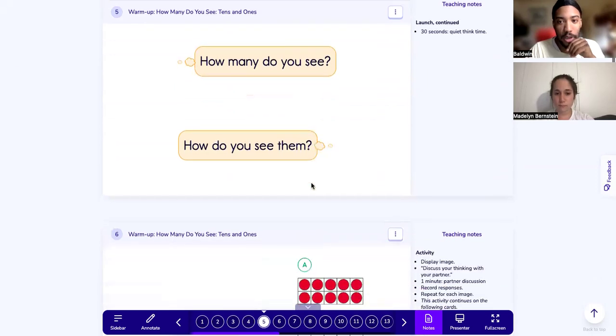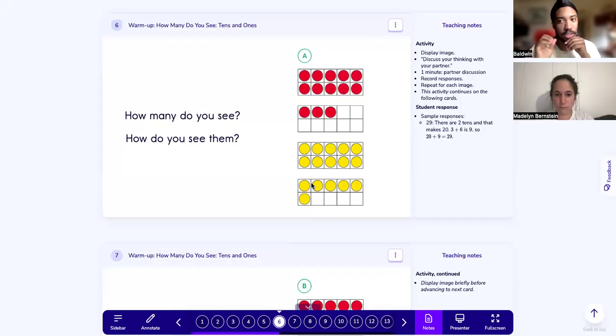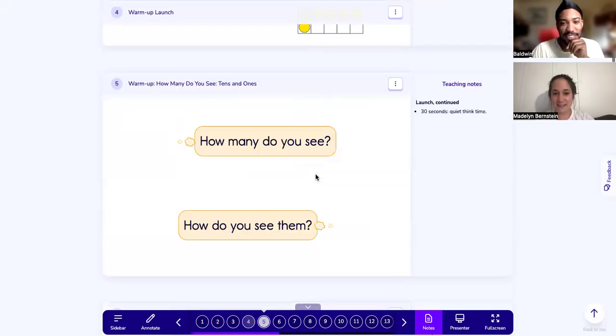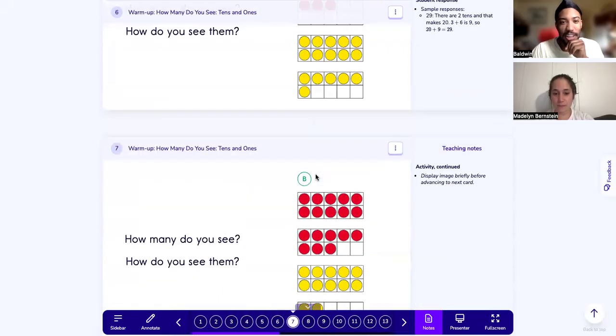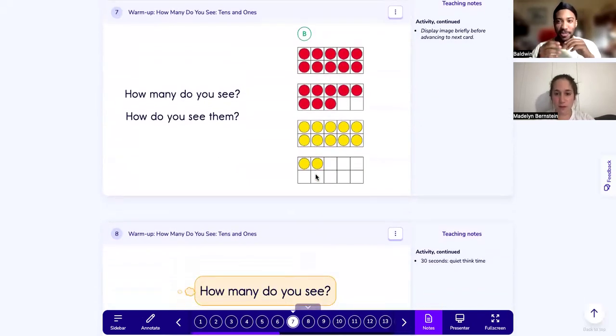All right. Same questions. How many do you see and how do you see them? Slide number 6. Go ahead, take 20 seconds and then we'll talk about it. Okay. How many do you see here? 13 red and 16 yellow. Oh, this is the same. That's the same one? Okay, no. Let's skip that one. Can we do the same one here? Yeah. How many do you see and how do you see them? Sorry about that. Go ahead. All good.